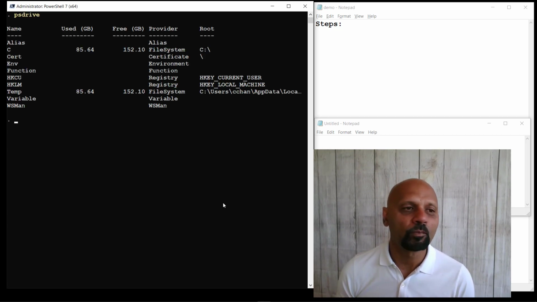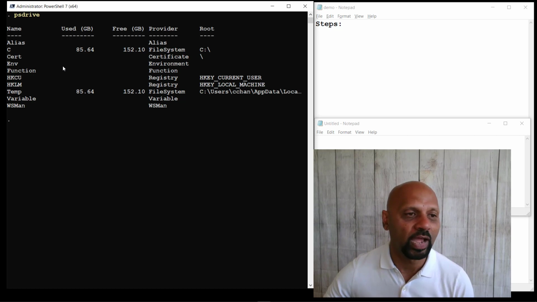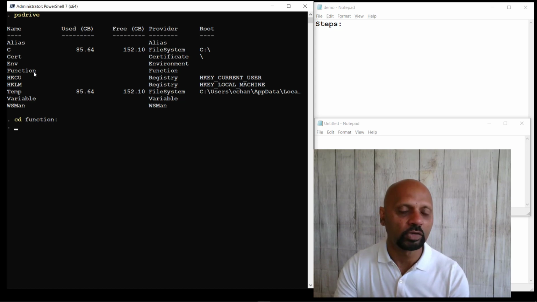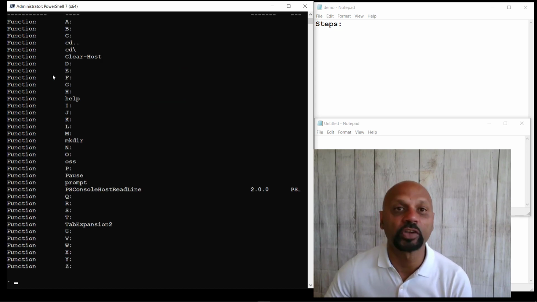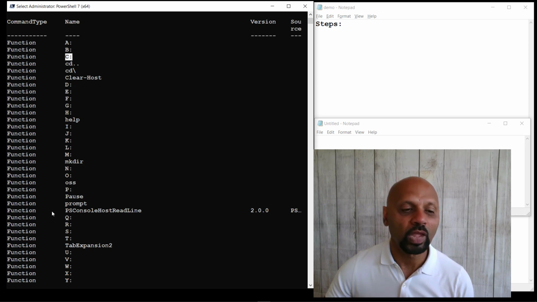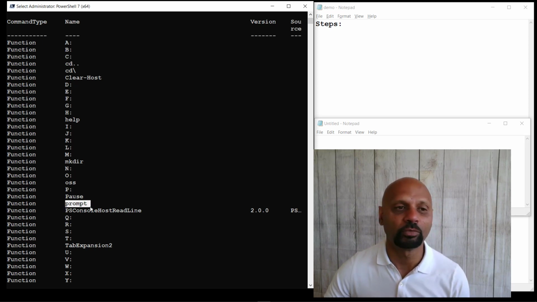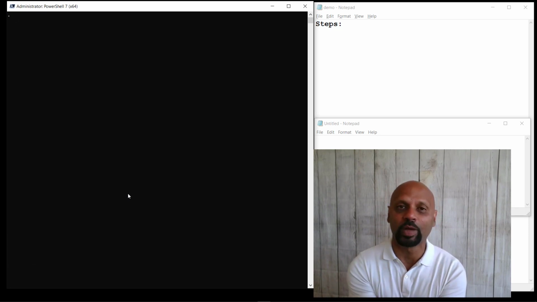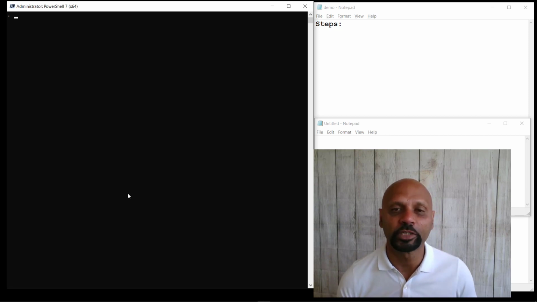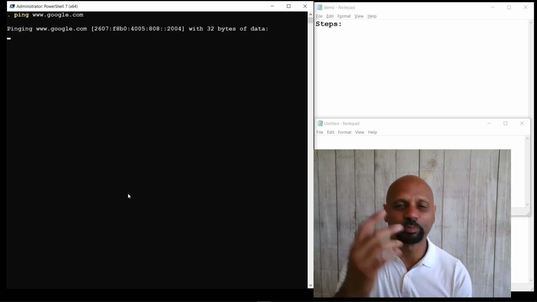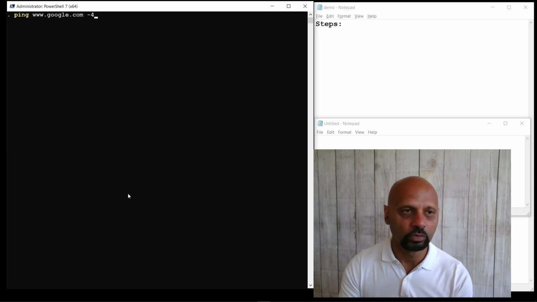Go to PS drive. And let me take you over to what I happen to also like, called function. If I cd function, I can gain access to various functions, and notice C: is a function that has been pre-written. Okay? There's prompt, that's a function that I wrote. So I want to show you what a good function does. You can create your own functions to customize, among many other things, the PowerShell environment. Let's say I want to ping Google, right? So it's pinging Google. Let me change it to IPv4, right?